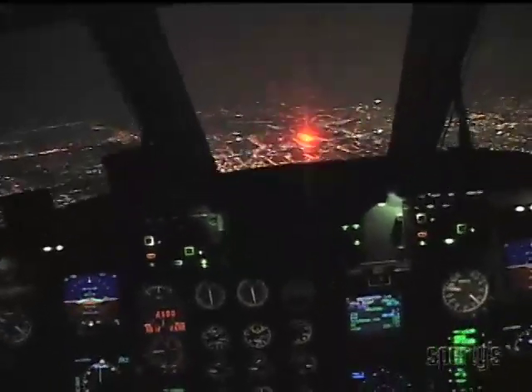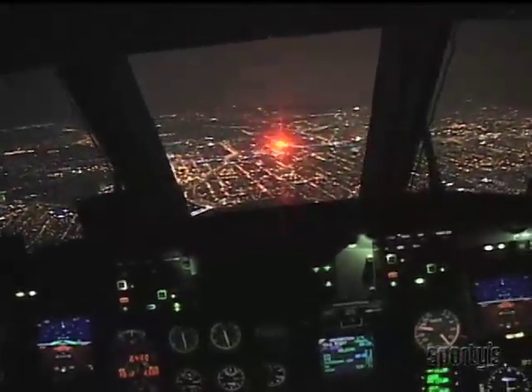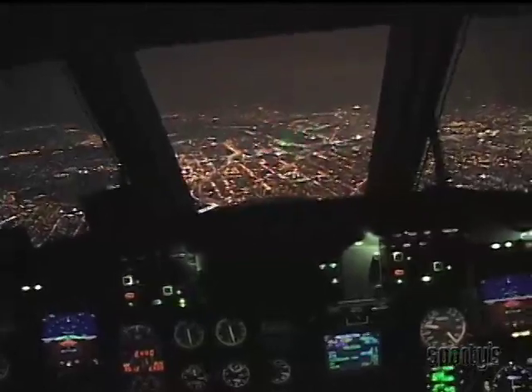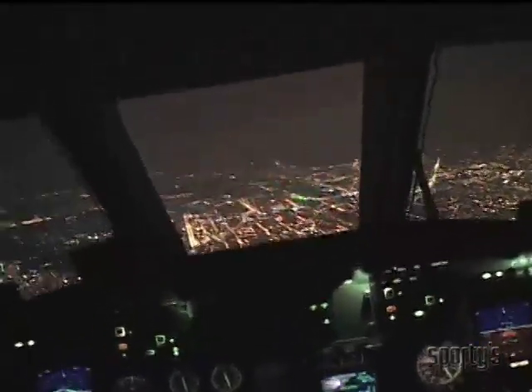A National Capital Region visual warning system has been developed to warn pilots that they are violating the DCSFRA. The warning system uses low-level laser beams of alternating red and green lights. These lights are safe to look at and can be seen up to 15 miles away during the day and 20 miles at night. Unfortunately, the light cannot penetrate visible moisture. Multiple laser sights provide coverage to the entire DCSFRA, and each sight can illuminate and track a particular aircraft.